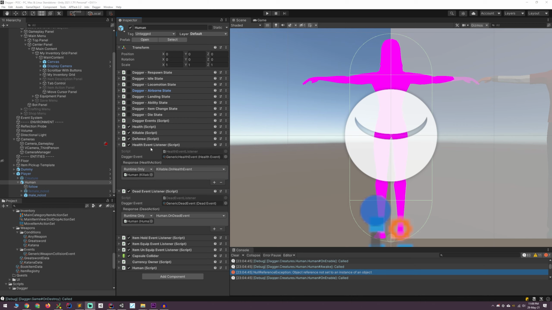We can listen to these key events from any object using the event listeners. So we have one here on our human for a health event listener and a dead event listener. And these will be fired when any creature, or any human I should say, dies within the game console. You can make it specific by creating a new event channel for a player health event or a player dead event.